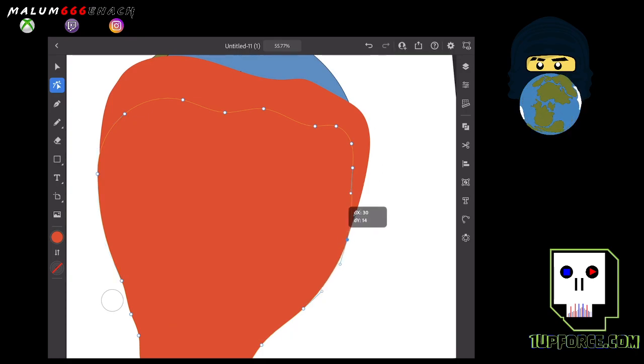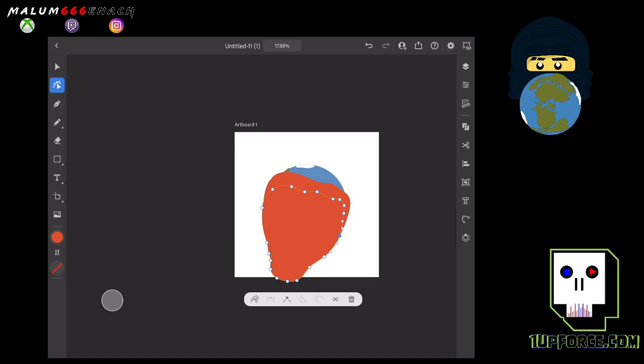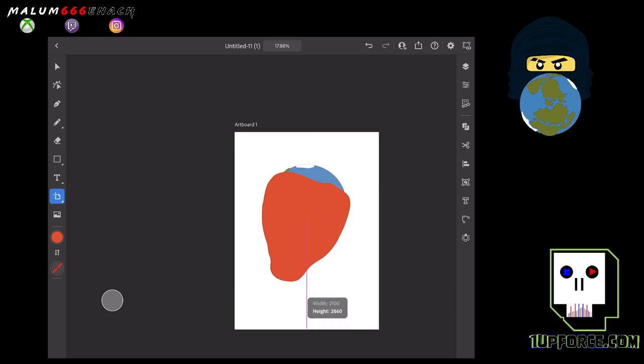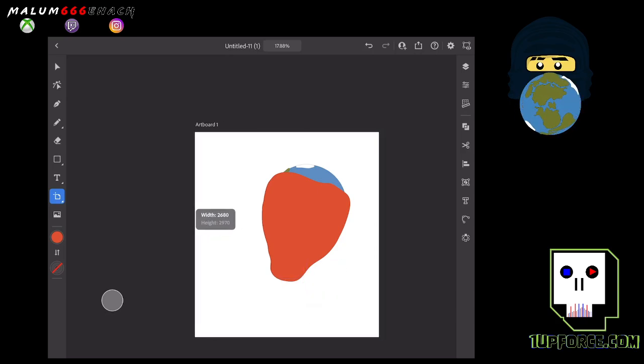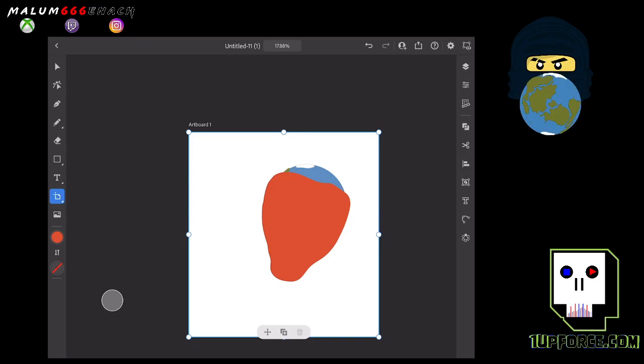Now we're coming off the canvas a little bit now. You can make the canvas bigger. I usually stick with a 2100 by 2100, but you can make the canvas bigger by just clicking that, and then we can bring that down. Bring it over here like that. And then you can look at what canvas you've got, and that's 2770 by 2970. That way you can put it into After Effects, and it will retain that. It will be able to fit and retain everything. It's really simple.